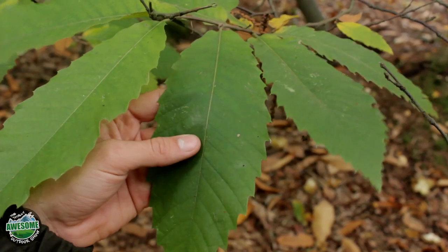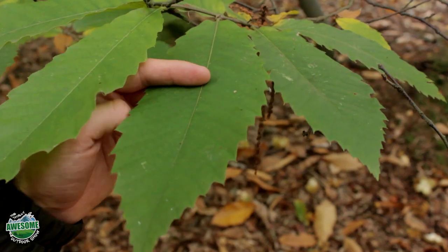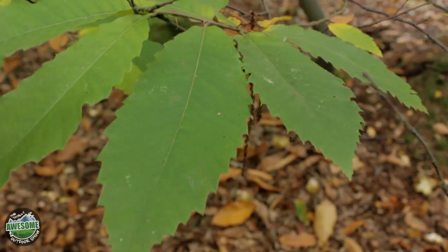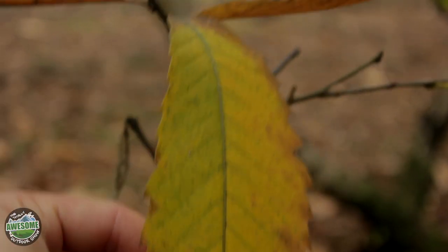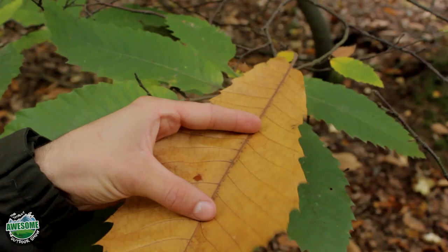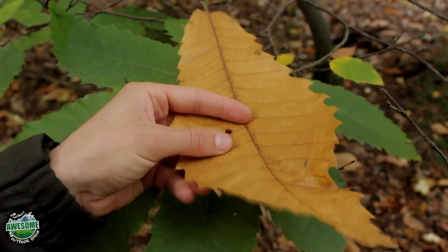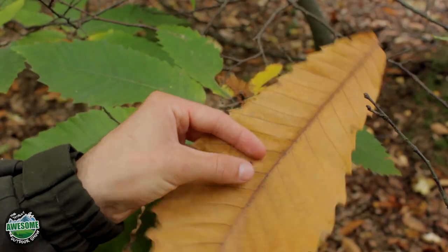The leaves are actually fairly large — they're one of the largest leaves on trees in the UK. This one is obviously not turned yet. We are at the back end of October so this will start to turn colour and drop off soon. But here's another one which you can see the difference — it grows incredibly huge, these leaves. Again, it's got that serrated edge to it and this has got a lovely golden colour as we're now well into autumn and the trees are starting to lose their leaves.